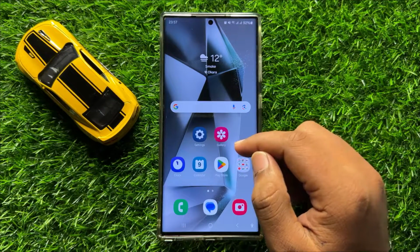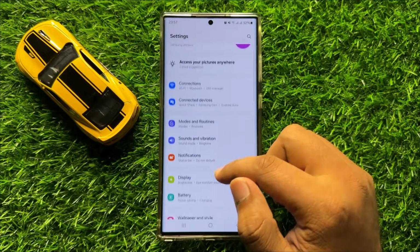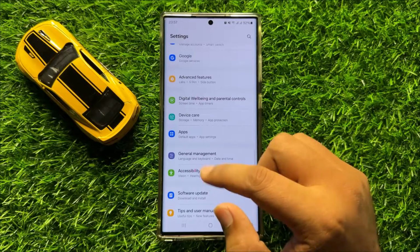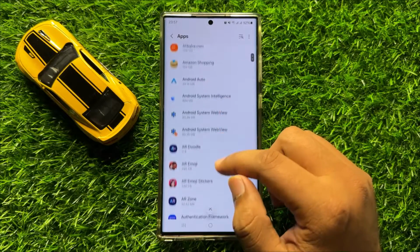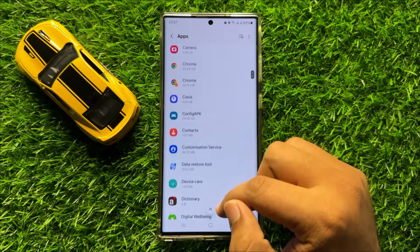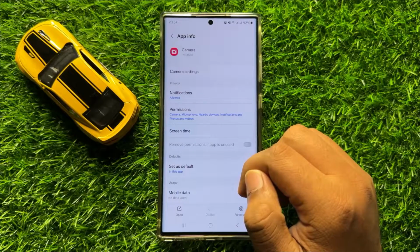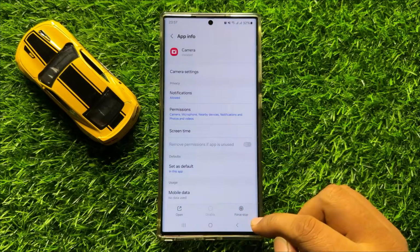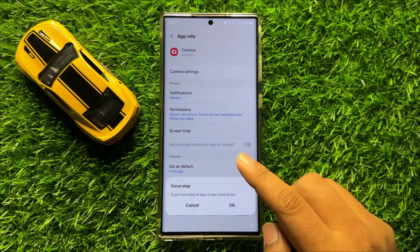But if it doesn't fix your problem, then open settings, scroll down and here click on apps. Now in apps, scroll down and here click on camera. Now in camera, click on force stop and then click on OK to force stop the camera app.